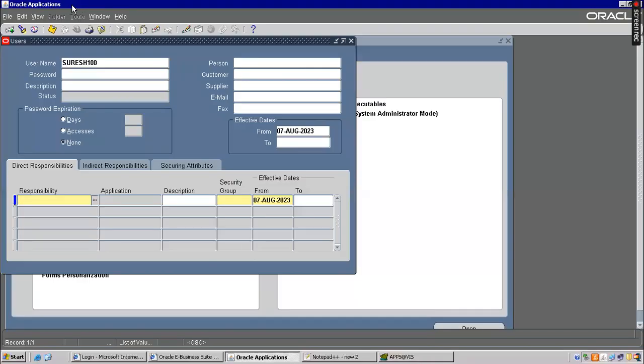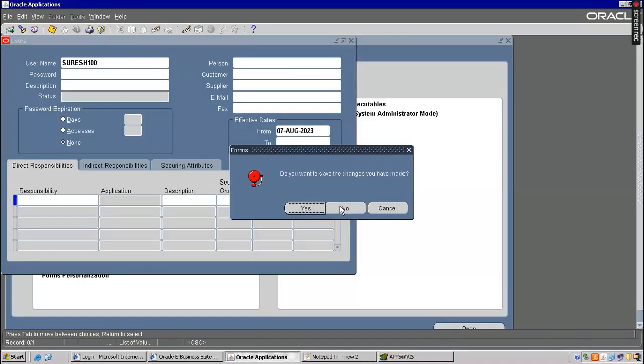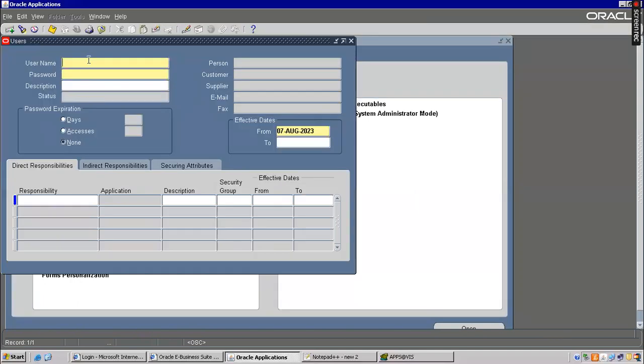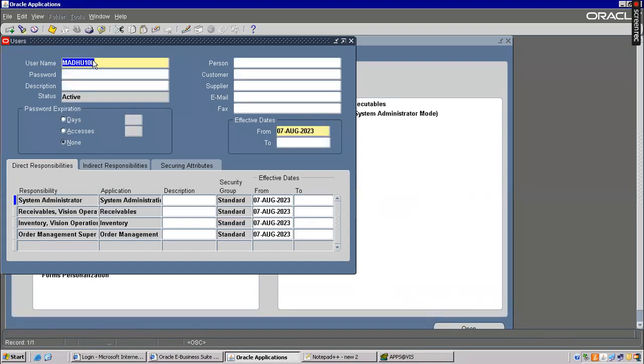So the first step is order entry. Earlier we created an item, right? And a user, right? To get the user, you can press F11 here, and then Control F11.